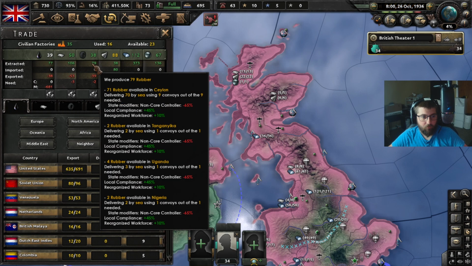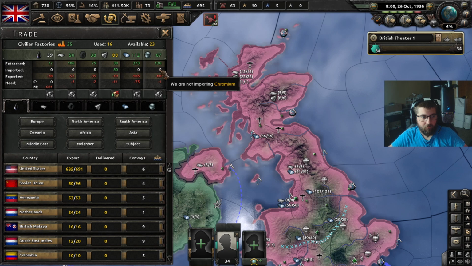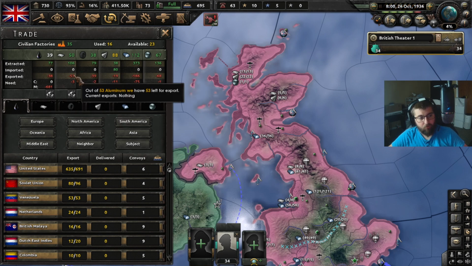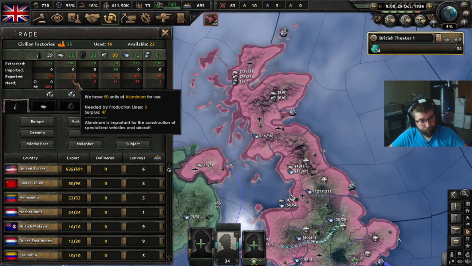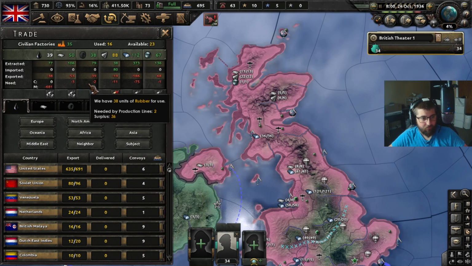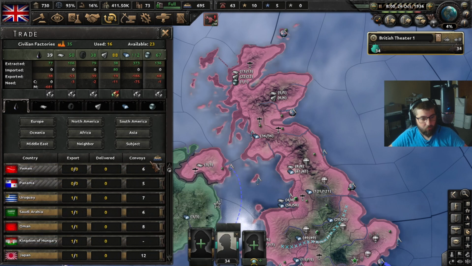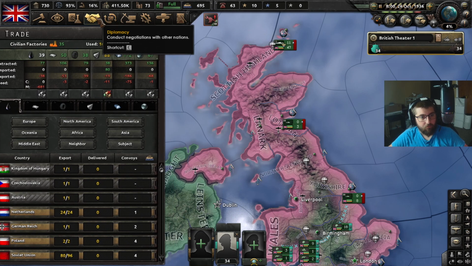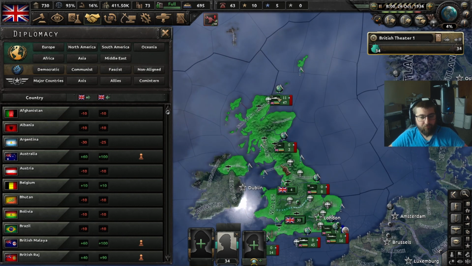These tabs will tell you extracted, that's how much you're making. Imported, how much you're importing. Exporting, how much you're exporting or trading. Even if someone's not trading with you, you're always exporting something. It's based off your trade laws, and I'll eventually get to that. And on these tabs, you can sort by all kinds of stuff, convoys per trade and stuff like that.